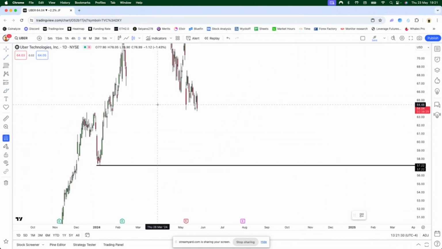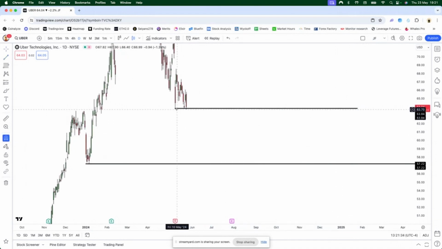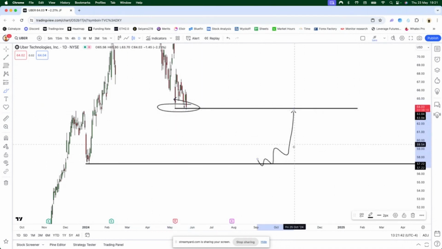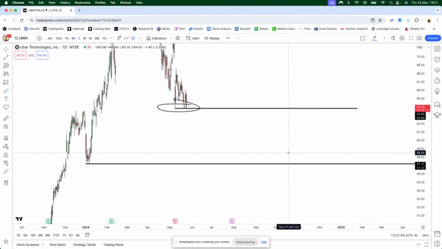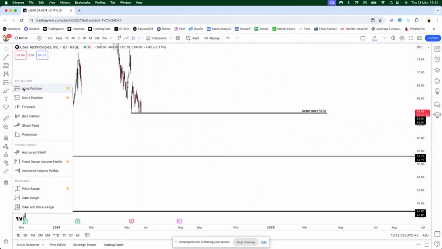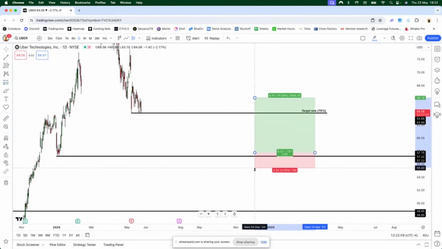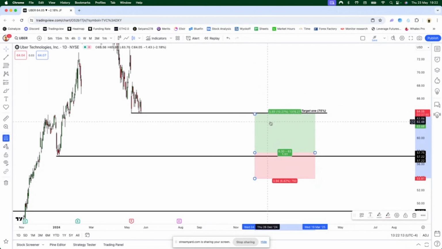Maybe we can use the current support as our first target if we are long from lower. So see, this is current support, and instead of trying to go long here, I'm thinking to myself, no, I'm going to use this level as a target for when I'm long from lower. So first target can be 63.84 actually. And so we'll go long after we see a 4-hour close back above 57.22 after first going below that level. Target one, 63.84, and let's see, stop loss can be 55.11.